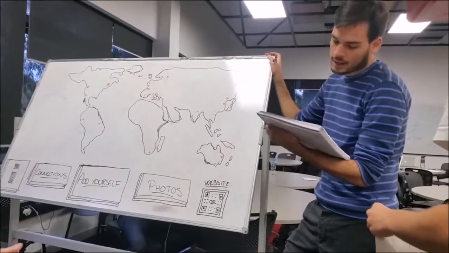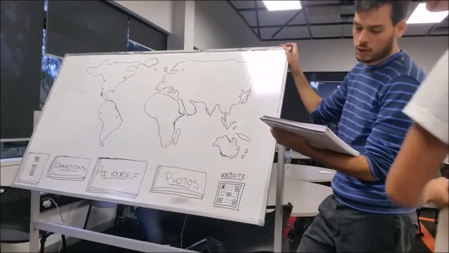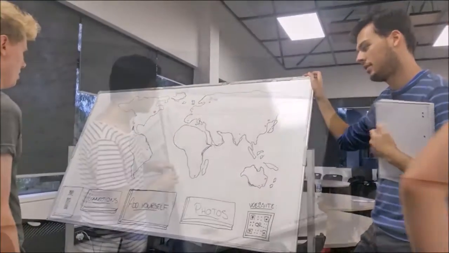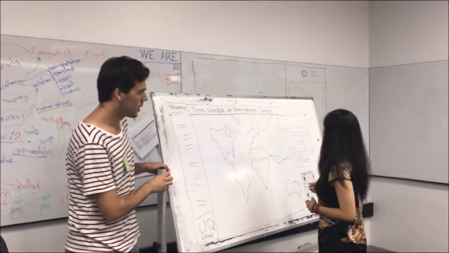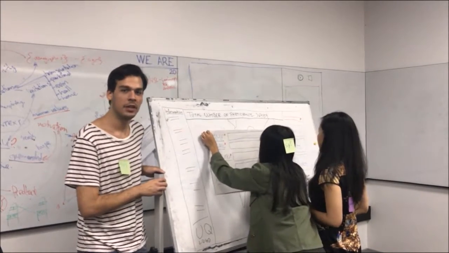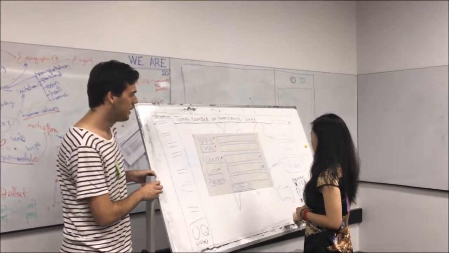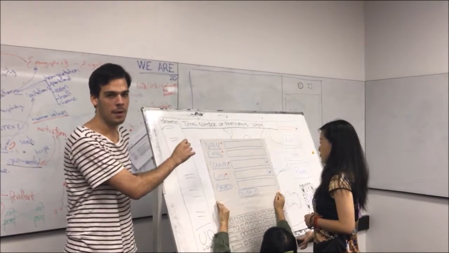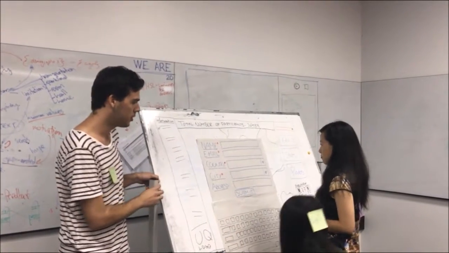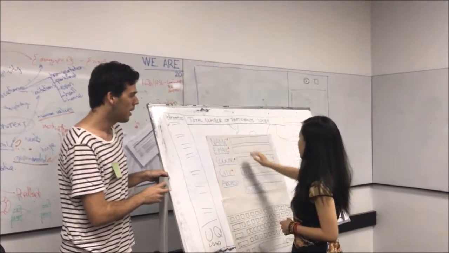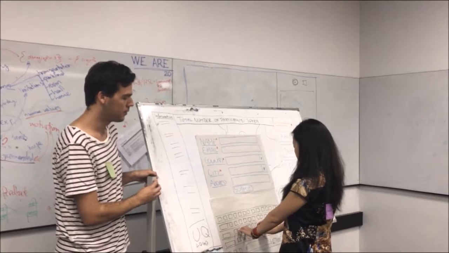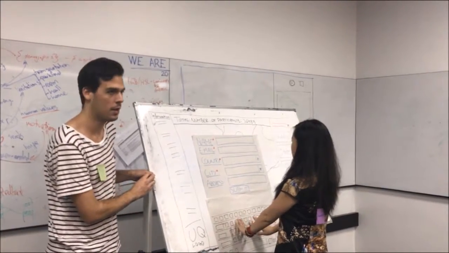Okay, and so for the main task, I want you to find a way to add yourself to the map. The user can also tap the button Add You. So the idea behind it is that the user can also become part of the installation as a red dot by inputting the information. So when they click Add You, they get the fields that they need to use to add themselves to the installation, and they get the keyboard as well.